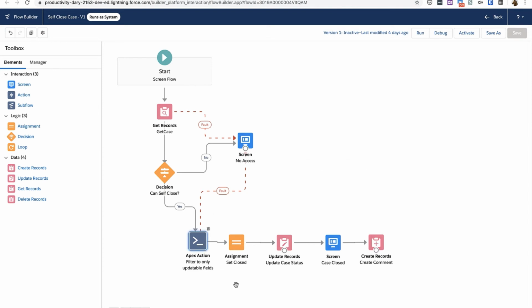So we know that the only thing that's going to be updated on this case when we get over to this update records call is what the user can do in user mode. So we're really enforcing all of the best practices of the Salesforce security model through this one action that really breaks down to 2 Apex statements. Glorious. So let's continue the rest of our flow and then see it in action real quick.